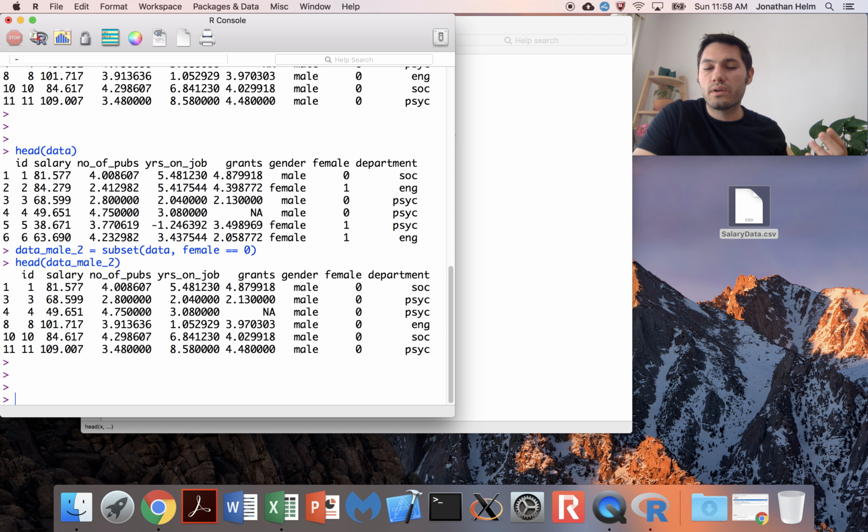Okay, so just remember that whenever you're creating these subsets, look at the variable. If it's categorical, not really, because both of these columns are categorical, but if it's characters, if it's a word, make sure that you have a string in quotes that will match exactly the one that you want to subset based on. On the other hand, if it's numeric, then make sure that you use these numeric values here and don't use quotes. Okay.